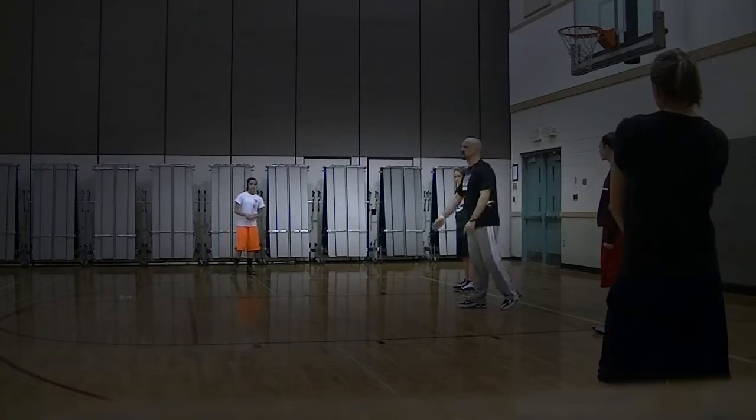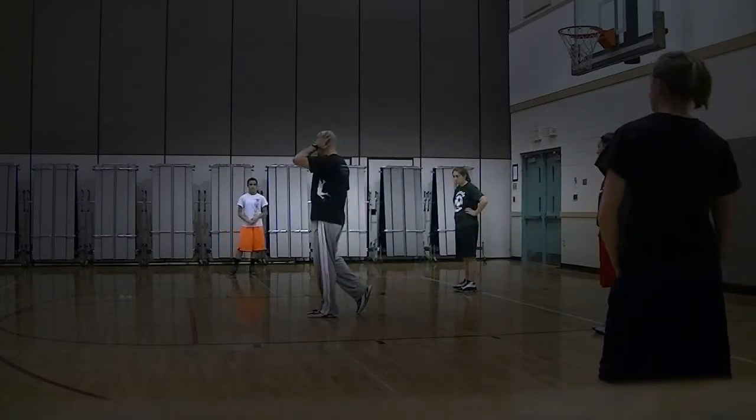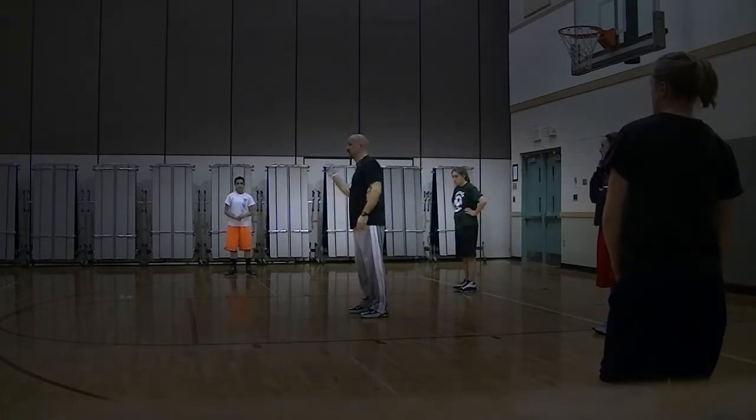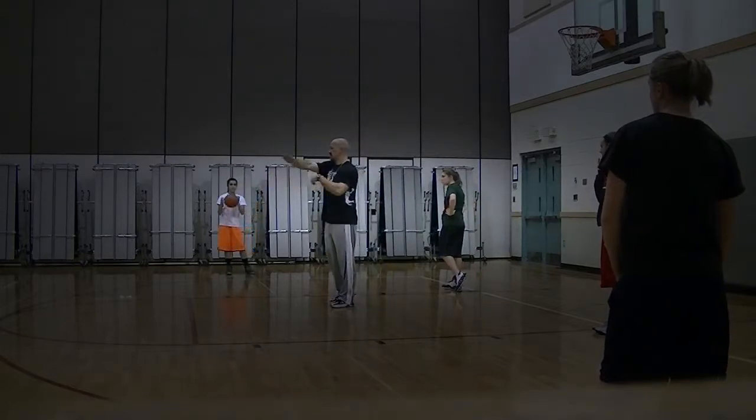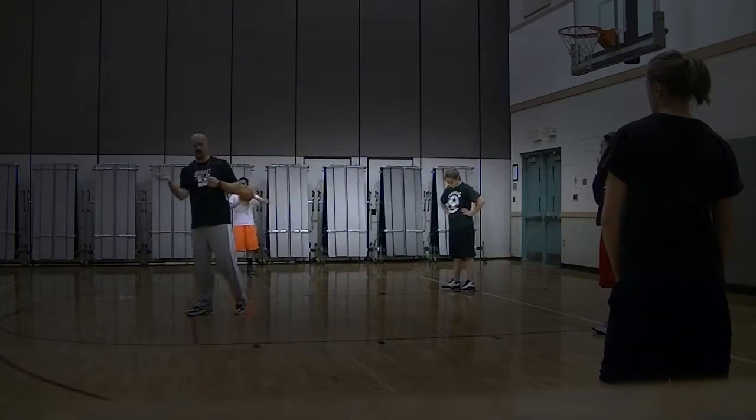I get this on my son's team all the time. Those little kids can't figure it out. Okay, so you can decide. Pass the wings. On my college team, I inverted these two people. My point guard was usually my best passer anyway, and I wanted her to throw the lob.